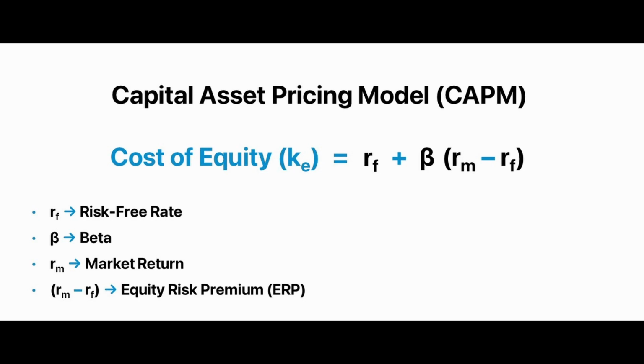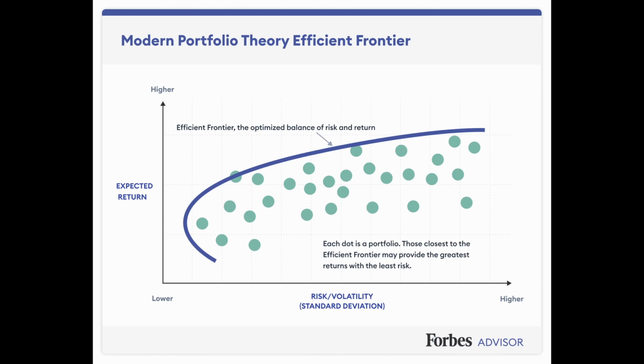Portfolio theory is all about balancing risk against returns. Developed by Harry Markowitz in the 1950s, it's a crucial concept in financial management and investing. The main idea? Don't put all your eggs in one basket. By diversifying your investments across different assets, you can reduce risk and optimize returns.